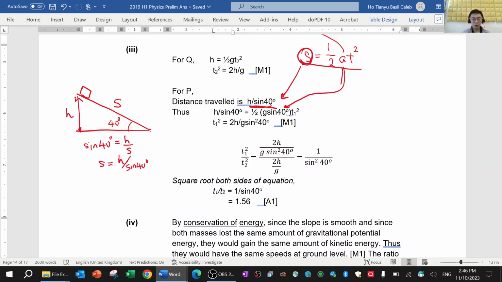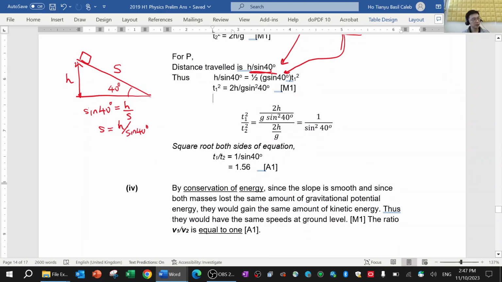Even I had to look at it a few more times to think through if that's really what they want to test, right? So yeah, part 5, part 4, right? By reference to a conservation law, state and explain the ratio of v1 over v2. So this one I also improved upon the answer, right? The original answer, if you check out our school's portal website, the previous answer was pretty brief, right?